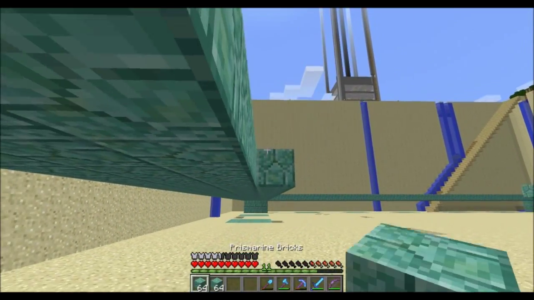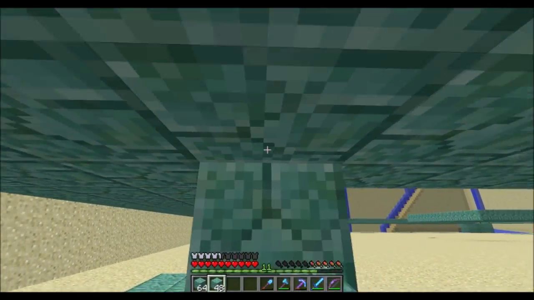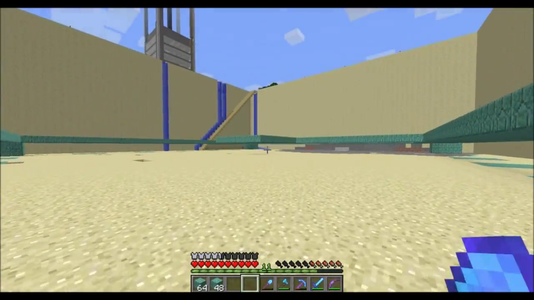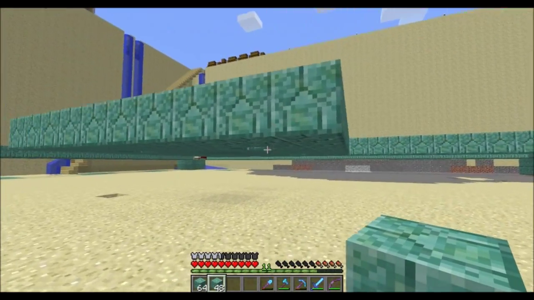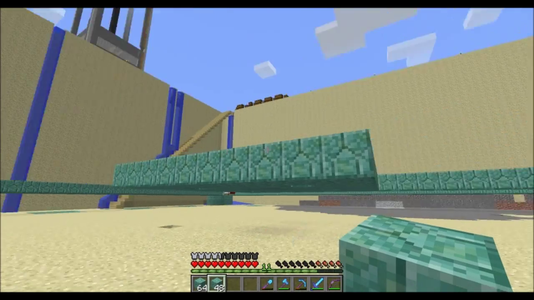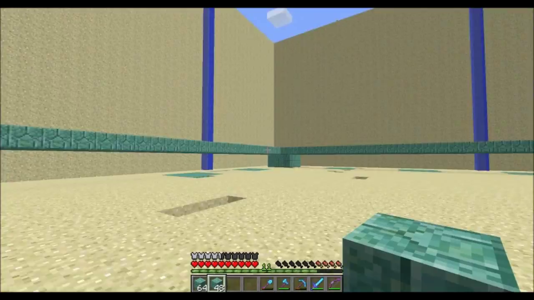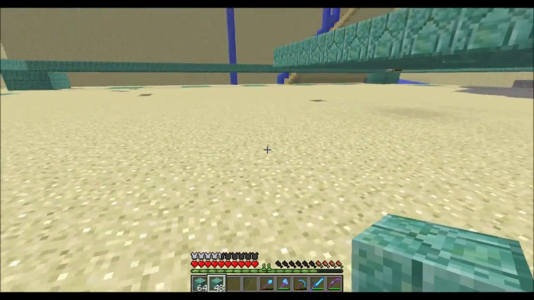So what I'm thinking of doing to get this to work is going 8 out from here. So actually, it should be more like from here. Go 8 out and then up, so it also cascades. So I just have one source block along the edge, and it just cascades down.